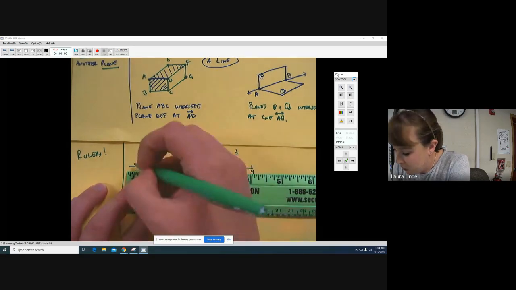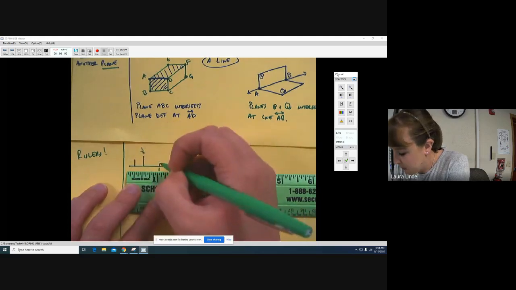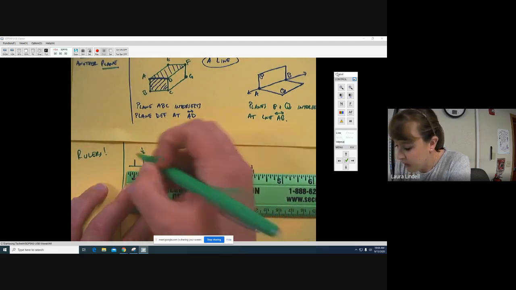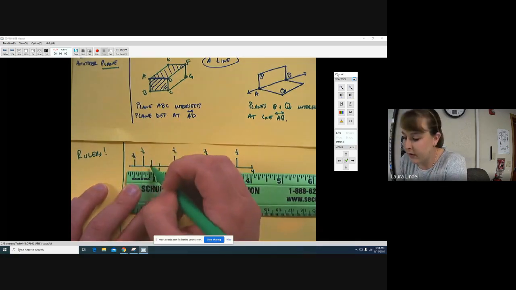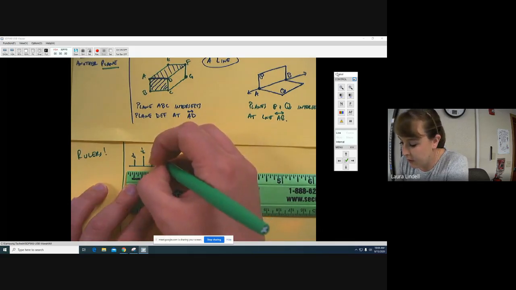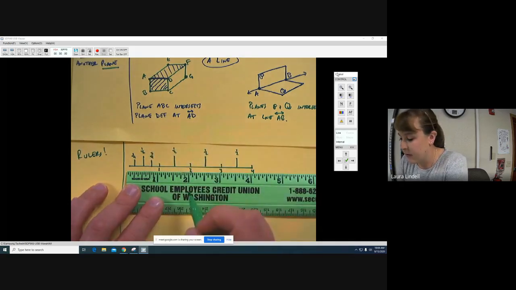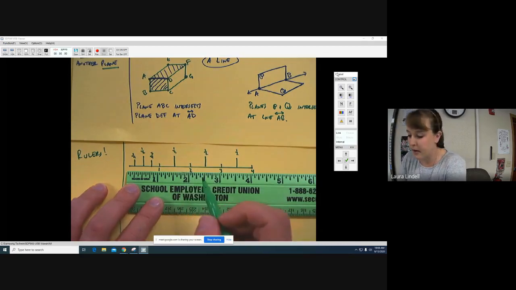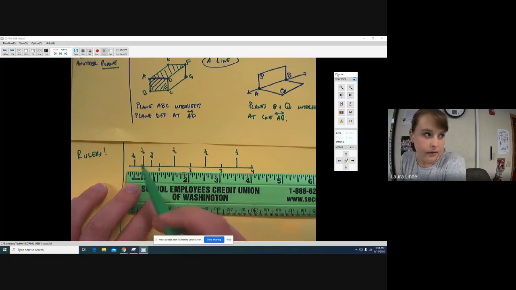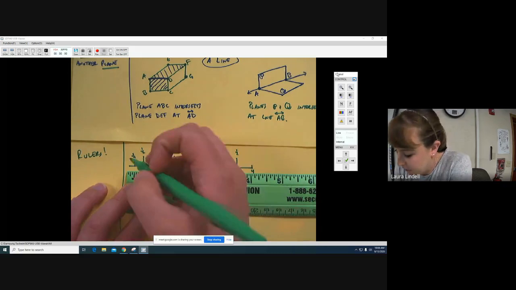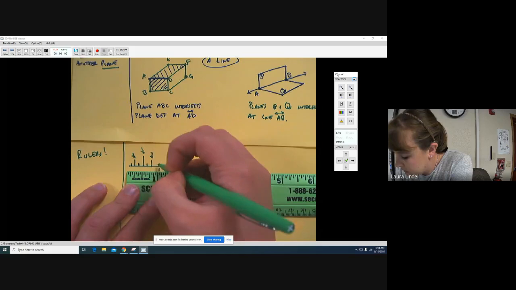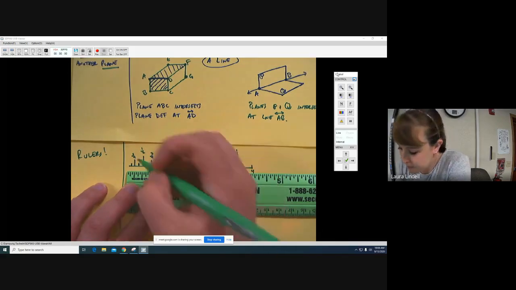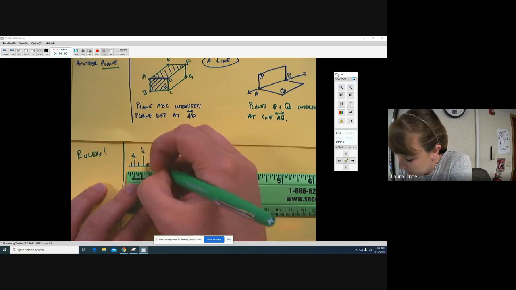Beyond that, we've got the 1/4 inch lines. So this is 1/4, and then the half line is like 2/4. This one is 3/4. I'm not going to mark that for every single one of these because it'll get a little bit crowded after a bit. So we've got the 4ths. Then we've got the 1/8ths that go in between each of the 4ths. I'll make them a little bit longer because we've got to go down one more step.